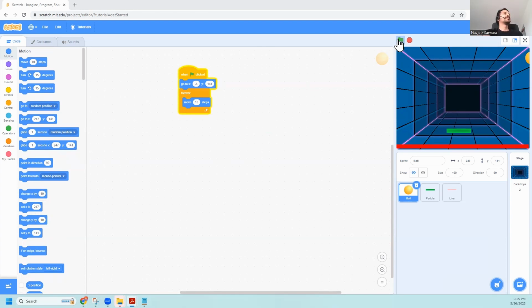But as you can see, if I run it, it stops here, right? So how can I move it around the edges? There is an option that allows me to bounce off when it sees edges. As you can see, now it's bouncing. But here's again a problem. It keeps on bouncing at the same position.